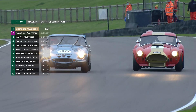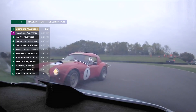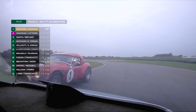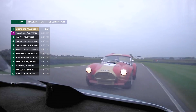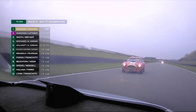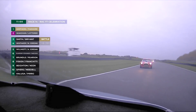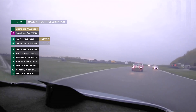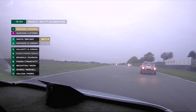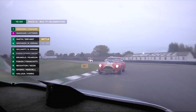Jordan had to go defensive on the way in, which forced his car wide on the way out. As you can see from this rear-facing camera from Jordan's car, that gave Bryant a little look up the inside on the way out. But Jordan got the power down, jumped away down the straight — he's got a good car length or so as they get into the braking zone. Through the traffic, ignore for the moment the Shepard Padmore Cobra because that still does not seem to have made a pit stop.